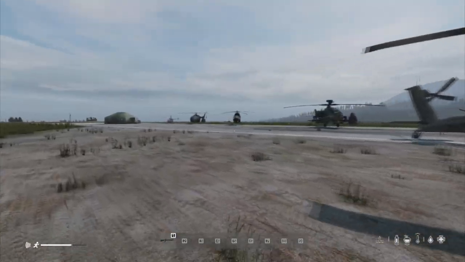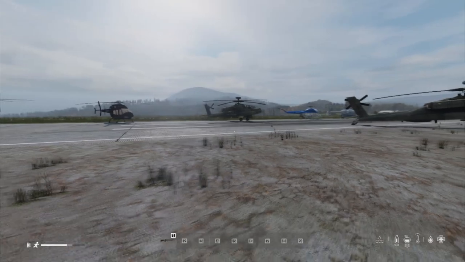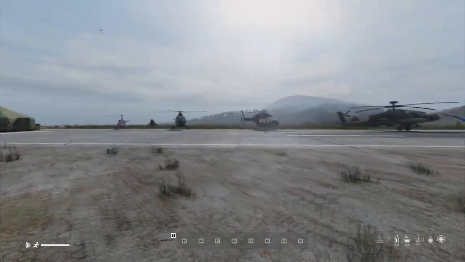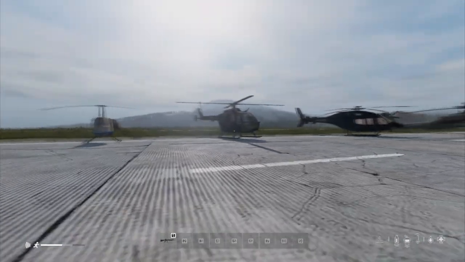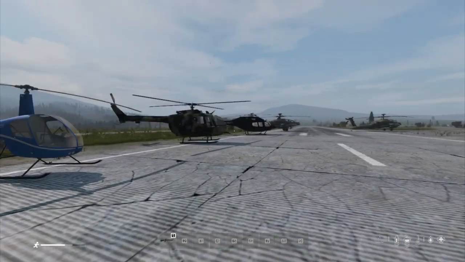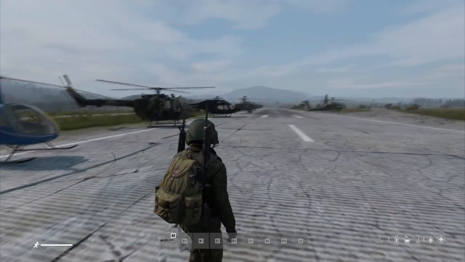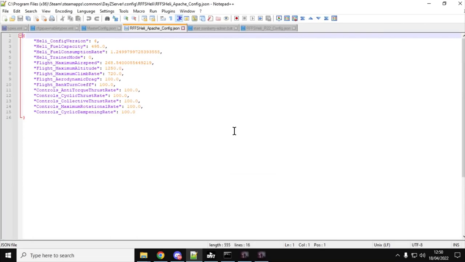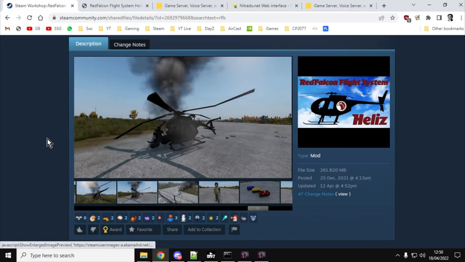So there we go. That, my friends, is how you can configure Red Falcon's Flight Systems Heliz mod to change many, many things, including, I think most importantly, whether the helicopters are in training mode, so they're easy to fly, and how much damage they take when they get shot at, or when they collide with the ground. Probably the most common thing that's going to happen. So big thank you goes out to Red Falcon for creating this amazing mod.